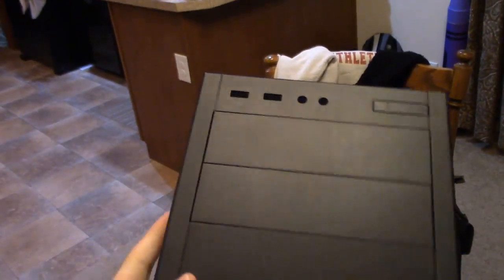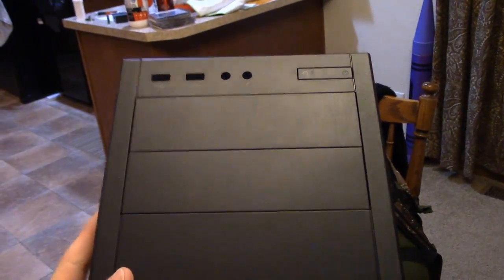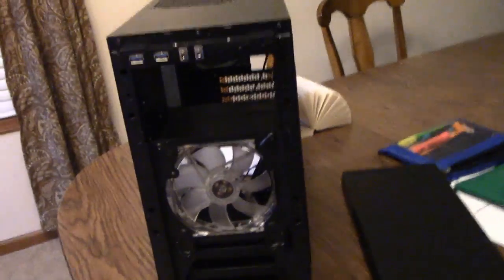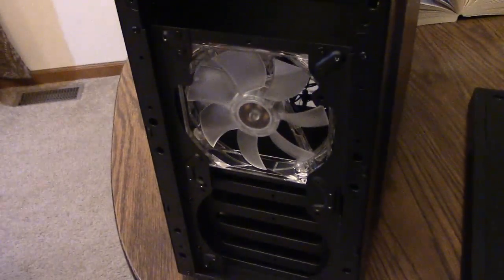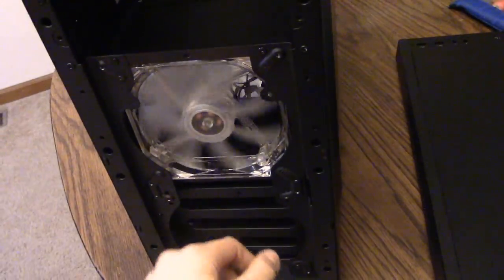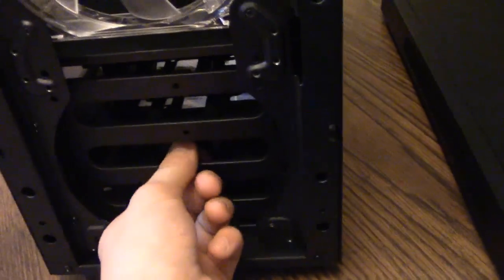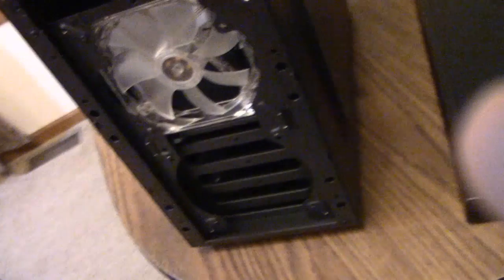Oh, you can see there's two slots for optical drives or disk drives, whatever you want to put in there. Okay, so this is the front, so it has room for two fans. I already have the LED one in there, and then I don't have anything right here. You can see the hard drive slots here.